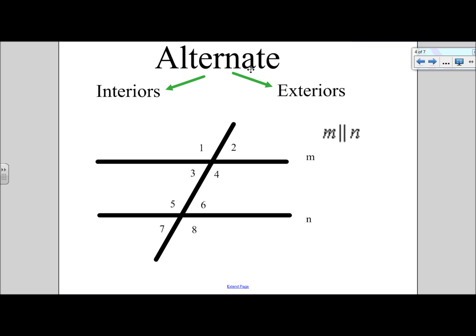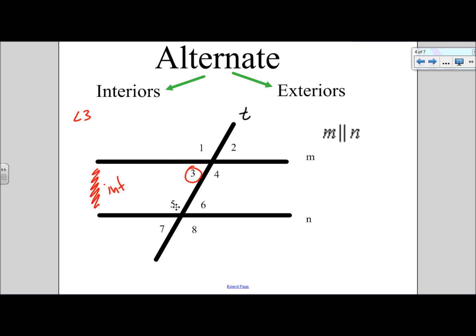So first of all, alternate or alternate. How I think about it, when you alternate in a game, you go back and forth, switch sides. So when we're talking about that, we're alternating across the transversal on alternate sides of it, either on this side or on this side. Alternate interiors are the ones dealing with the inside of the parallel lines. In between the 2 parallels, 3, 4, 5, and 6 are interior angles. So an example of an alternate interior, let's look at angle 3. Well, angle 3 is on the interior. Then I go to the other group of 4, I'm looking at 5 and 6.